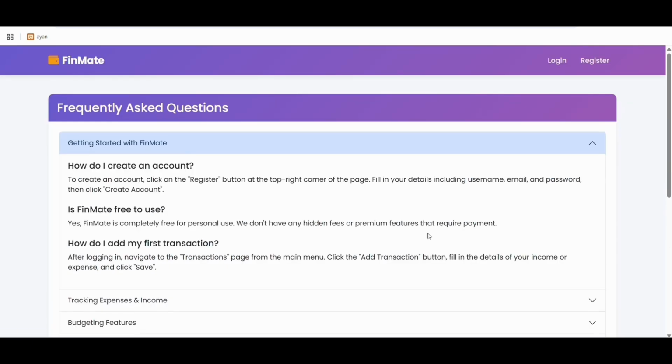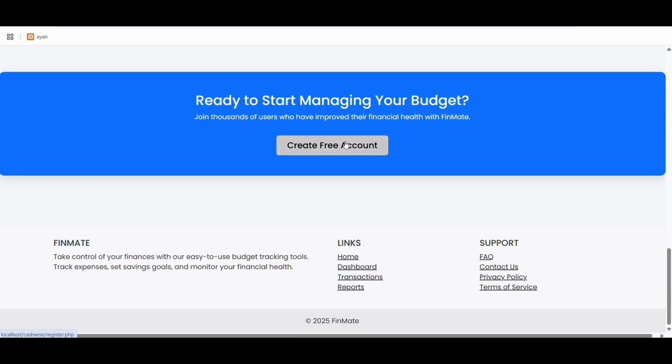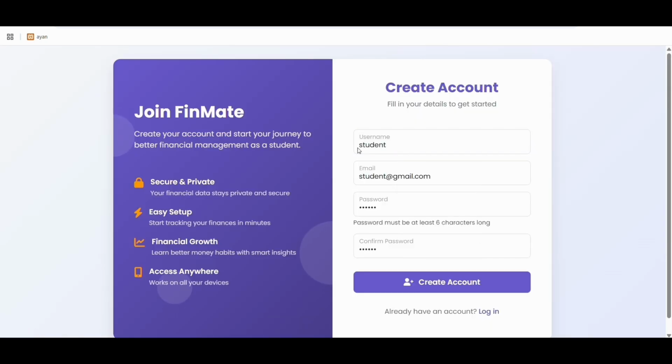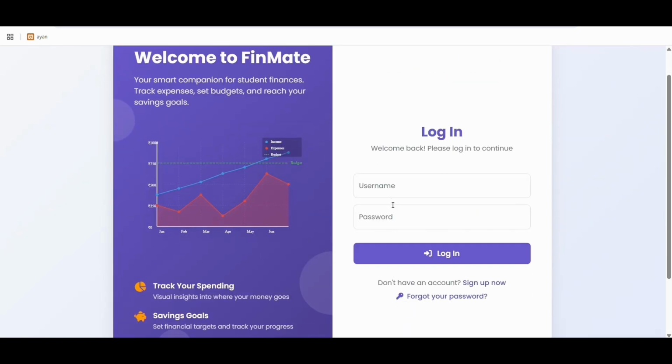All of these are working. I'll show you quickly. You can check this out. I'll move on to creating a free account. Here you have to give your username. I quickly filled up this page. You will create our account, and this will take us to our login page. Here we will set our username. Let's just give student and give a random password, and we are logged in.